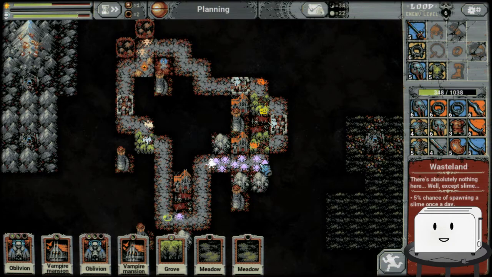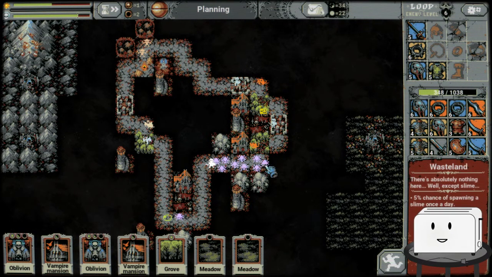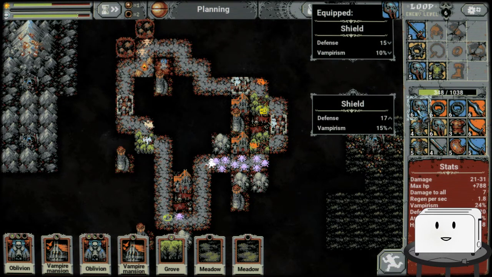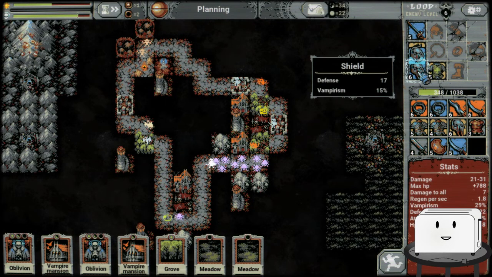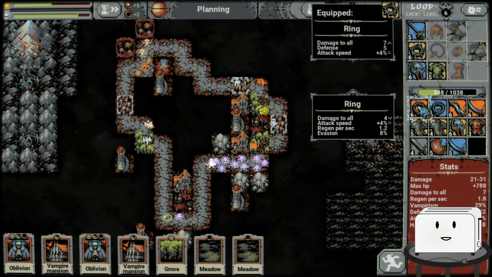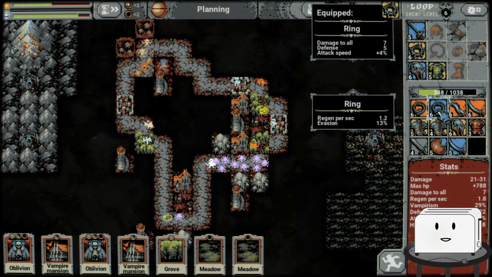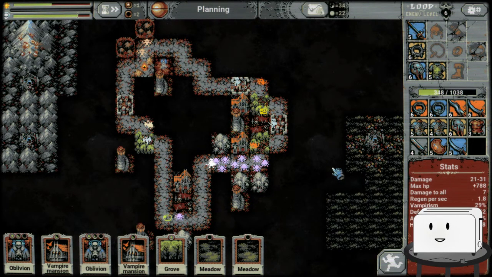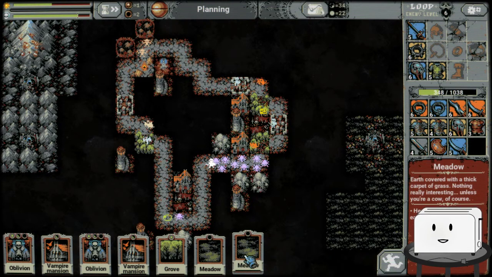Alright, who's ready to fight? Who's ready to fight 1 billion spiders? Hero Man versus 9 spiders in a row. Vampirism! Damage to all. Regen per second. This is probably better, right? So hard to tell. Toaster versus 1 billion spiders. Who would win? Depends on the size of the spiders. Are we talking 1 billion ant or germ-sized spiders or 1 billion horse-sized spiders?